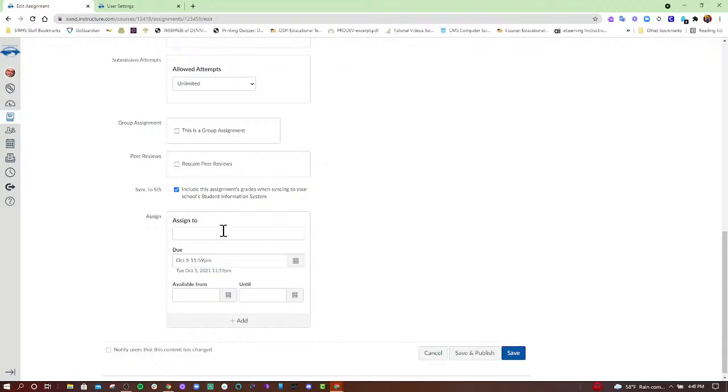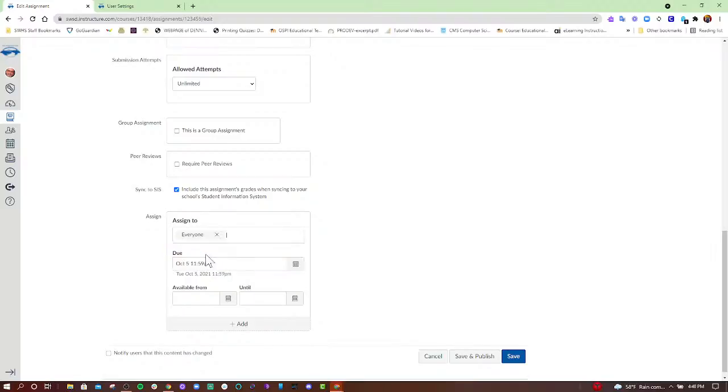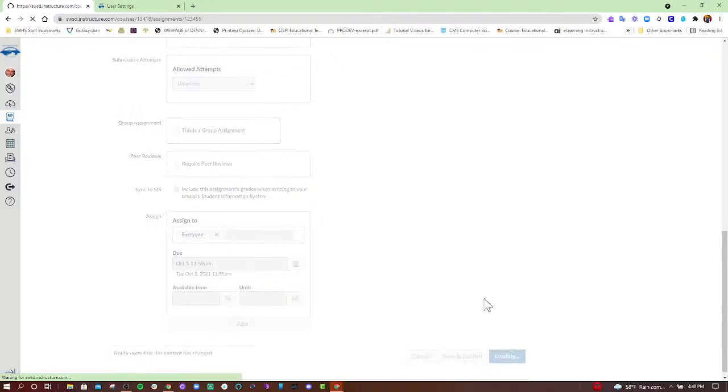So when you get to assign, you'll get some predictive text that'll show you the different sections. So you may want to assign it just to a particular section, but everyone is the default, so it assigns to everyone. Once this is done, great, I'm going to hit save.